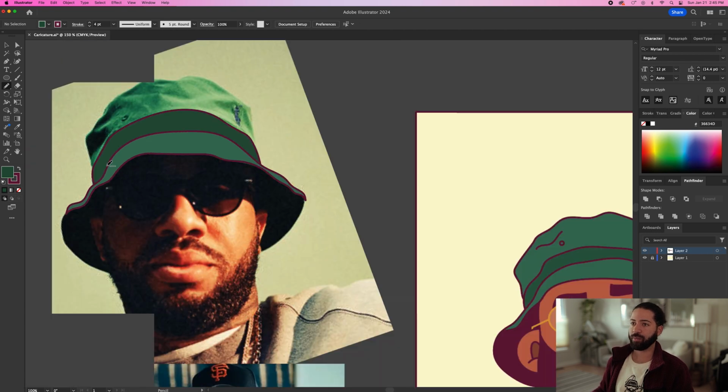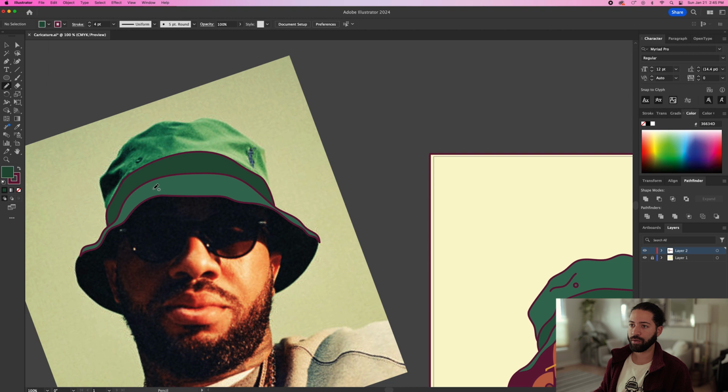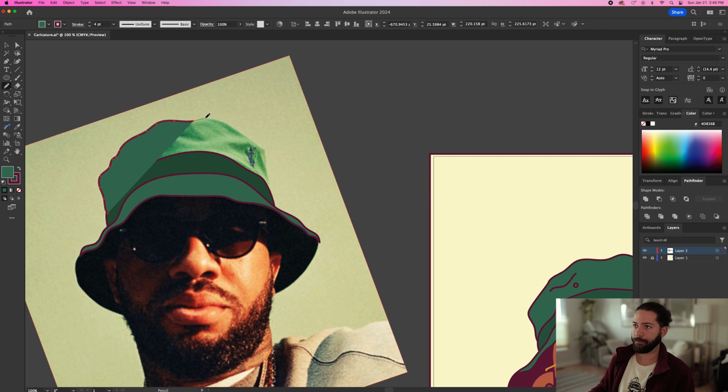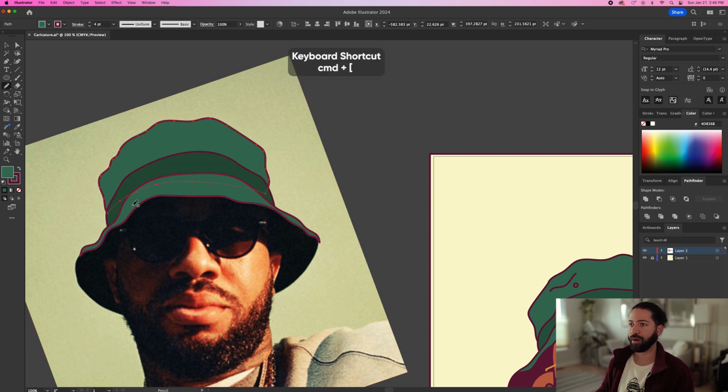And for our last shape, we'll use this green again. Follow the outline like this. And then Command left bracket to send it behind. And last but not least, we have the back of the hat.